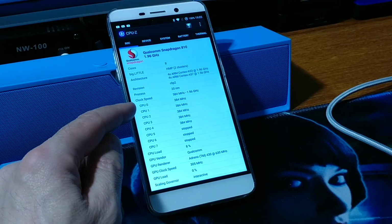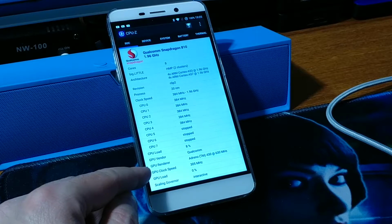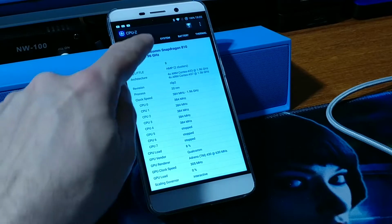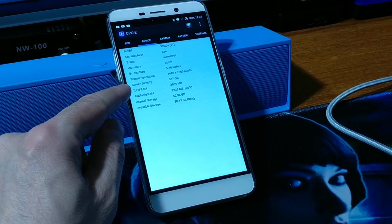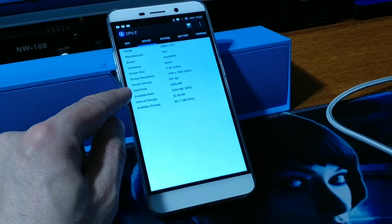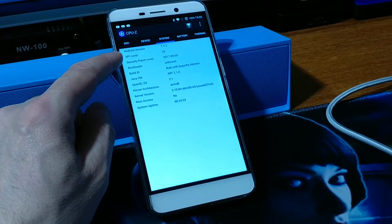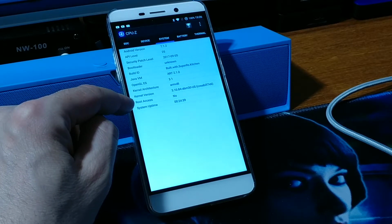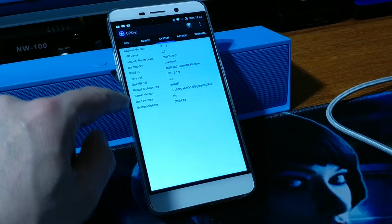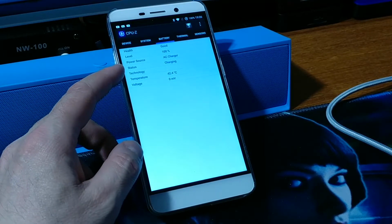It's an octa-core, as you can see here. Qualcomm GPU, which is the Adreno 430, and that is really fantastic. Let me see here. The board X800 Plus. It's got a screen resolution of 2560 by 1440. That is really nice. And system, got here now Android version 7.1.2, ARMv8L. Alright, and the battery is good. Oh yeah, the battery indicator is always at 100%.